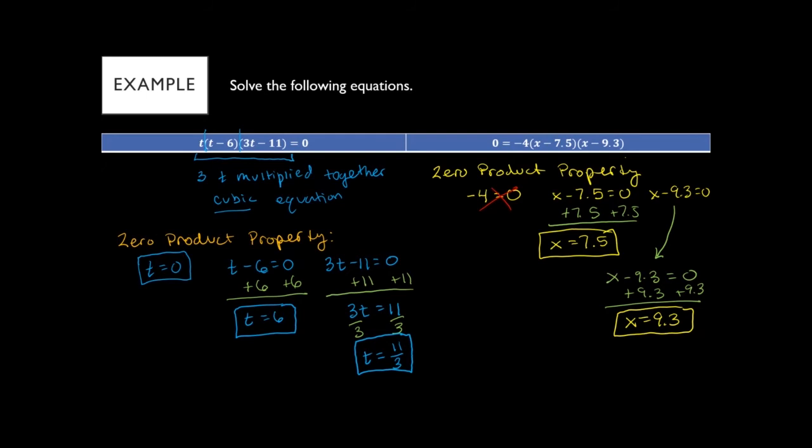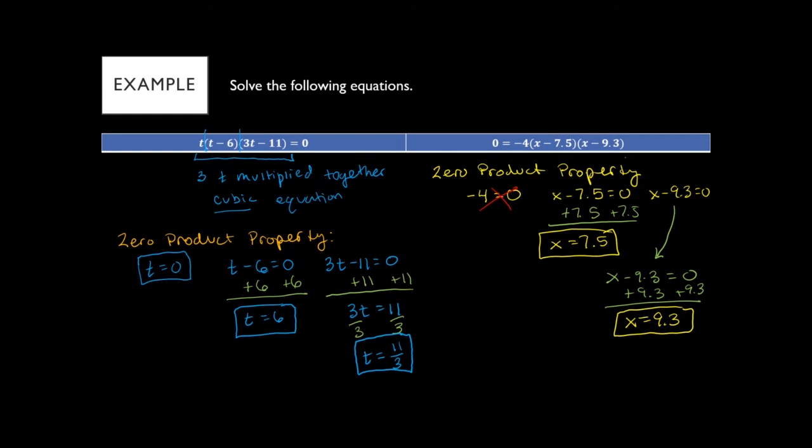What we're doing here is the zero product property. It just goes back to the idea that these things have to equal 0, so at least one of them is 0. And so then you just solve these. If you keep that in mind, if you understand why this is happening, it will help you if you come across different equations that don't look like this, that may have different patterns, because the same rule applies.